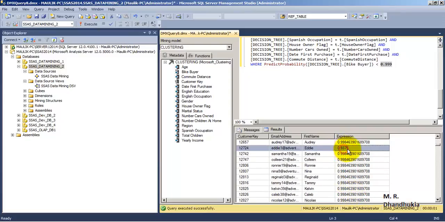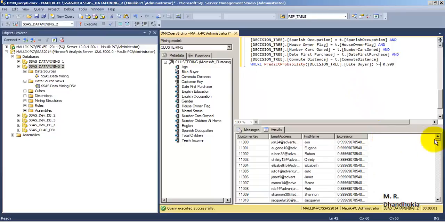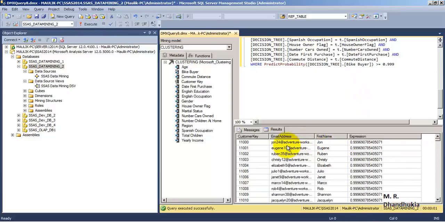Also we have 0.9375. These are all the data which we want to avoid, correct? So let us change the condition to greater than or equal to 0.999. Now it will only show us the data having probability greater than or equal to 0.999. So let's execute the query. Now we have all the data for which probability is higher, and we have the particular email IDs also, so we can send marketing emails to these customers as they may be the potential buyers, correct?